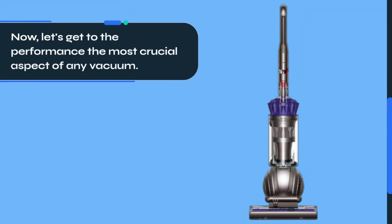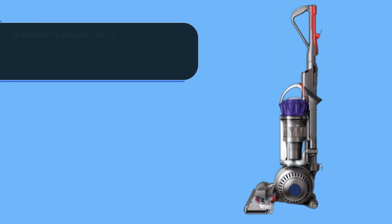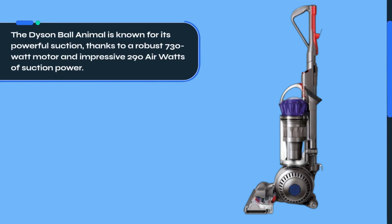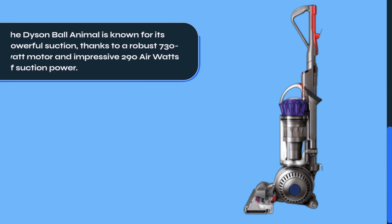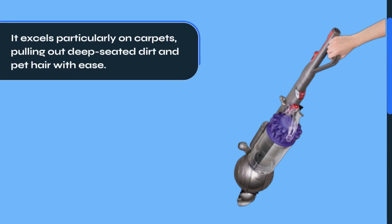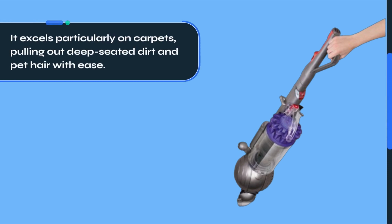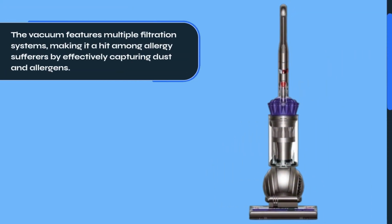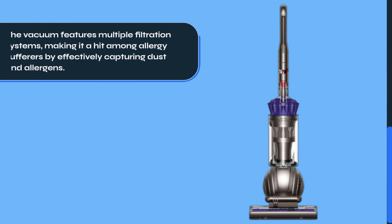Now, let's get to the performance, the most crucial aspect of any vacuum. The Dyson Ball Animal is known for its powerful suction, thanks to a robust 730-watt motor and impressive 290 air watts of suction power. It excels particularly on carpets, pulling out deep-seated dirt and pet hair with ease. The vacuum features multiple filtration systems, making it a hit among allergy sufferers by effectively capturing dust and allergens.